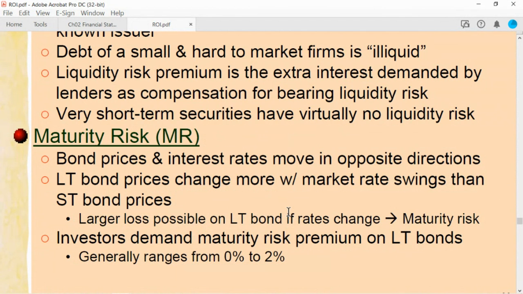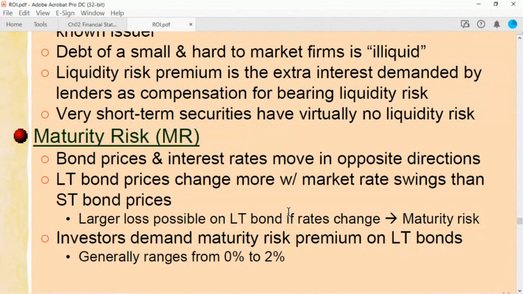The longer into the future, the more risk there is. And what risk are we talking about here? The risk that the price might fluctuate, the price might drop. And there may be many fluctuations. If the maturity is 1 year, compared to a bond that has 30-year maturity, the bond with 30-year maturity has more potential price fluctuations than the 1-year bond. It goes without saying. And that is mainly due to the interest rate changes, right?